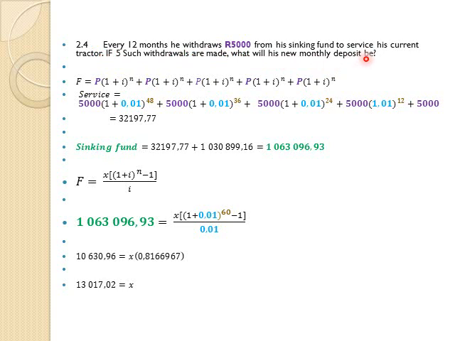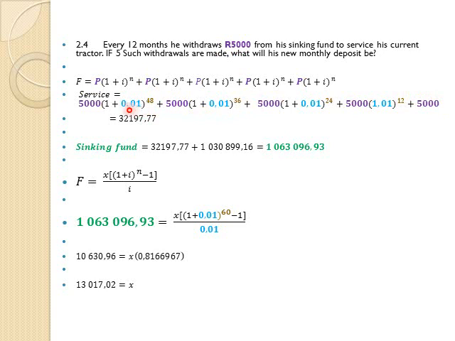So 5 years is 60 payments. If he draws after the first 12 months, 60 minus 12 gives me 48. Alright, second year would be 12 times 2, 24, 60 minus 24 gives me 36. Right, his third year, 3 times 12 is 36, 60 minus 36 gives me 24. His fourth year, there's only 12 months left, and the last year, no months.